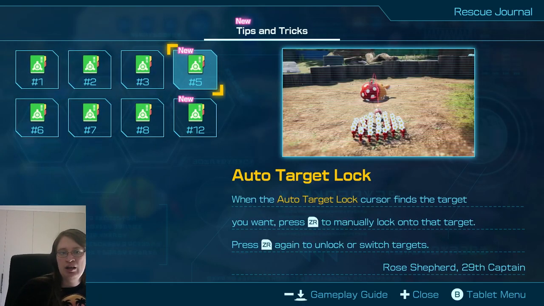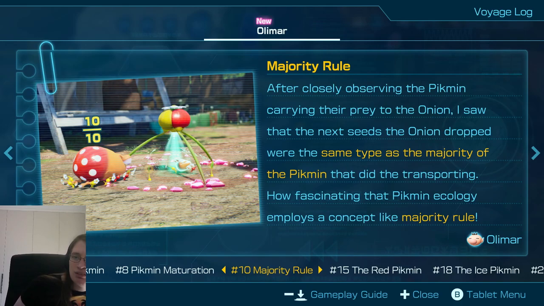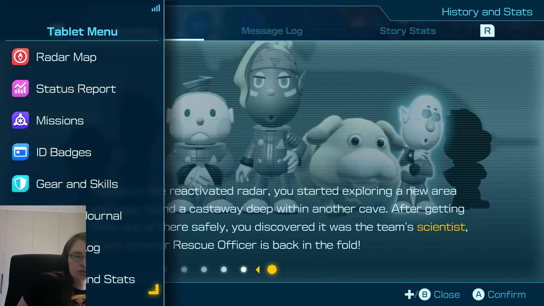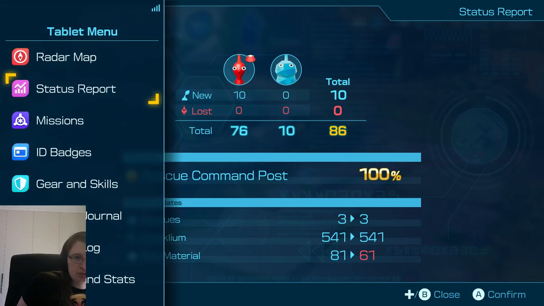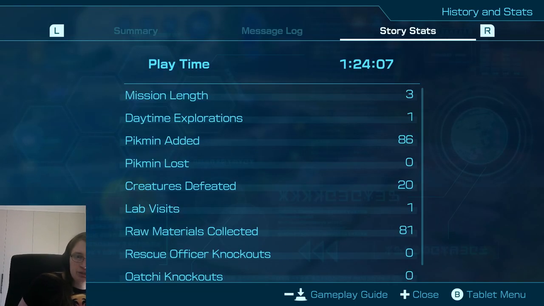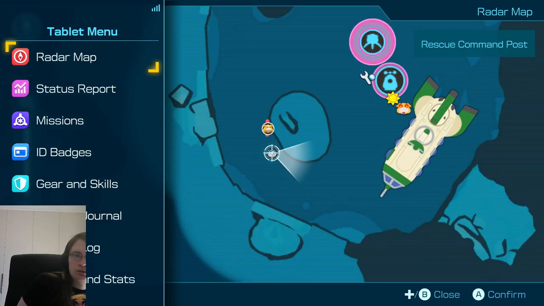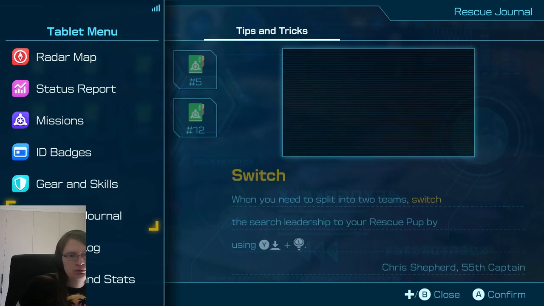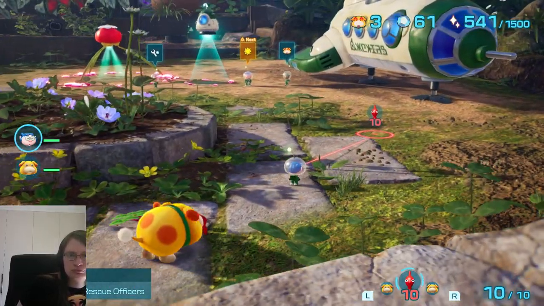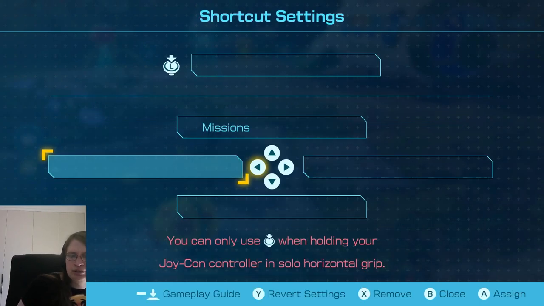The rescue journal is just like a tutorial section sort of thing. The voyage log seems to be fairly similar, except it's a bit more about how things work. Okay. Status report, that's just what's happening right now. History and stats. Okay, so that summarizes what I've been doing in terms of the story. Then there's the message log, story stats. Is there anything that shows me the treasure I've been finding? Because that seems to be something I haven't found yet. It might be on a different screen, might be on here somewhere. It doesn't seem to be.